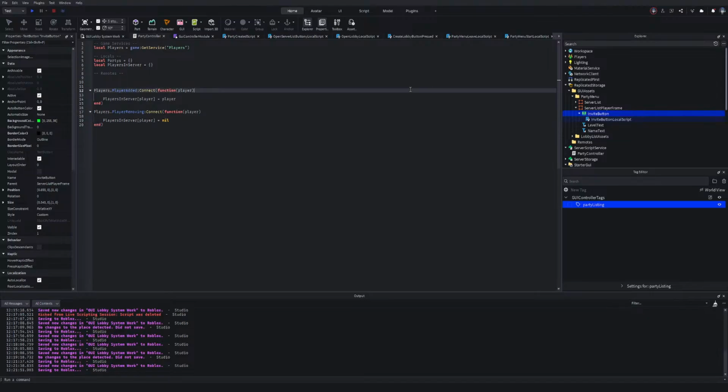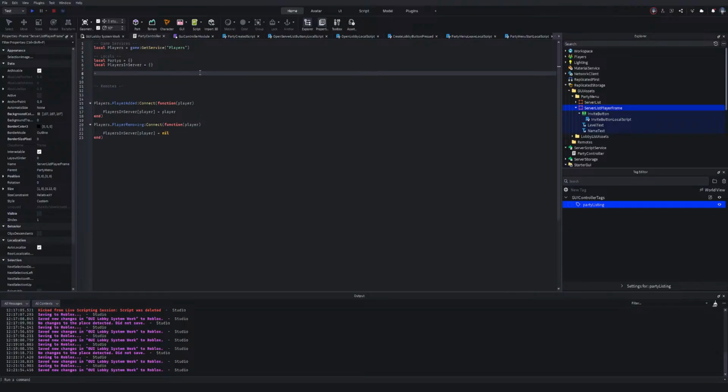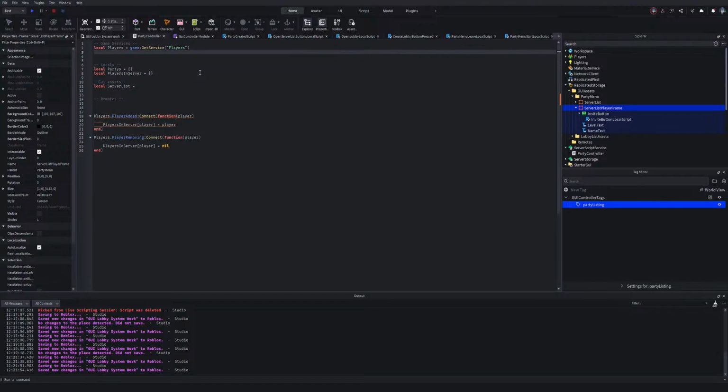I'll rename this though. So upon a player, what we're going to do is grab GUI assets. Local server list is equal to... I don't have ReplicatedStorage. Local ReplicatedStorage is equal to game.GetService ReplicatedStorage.